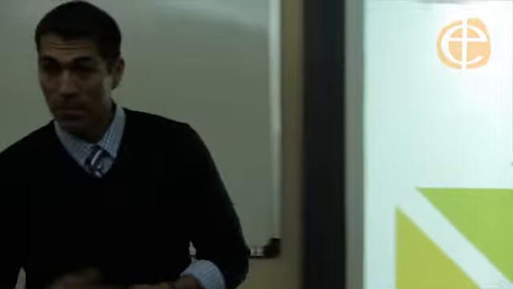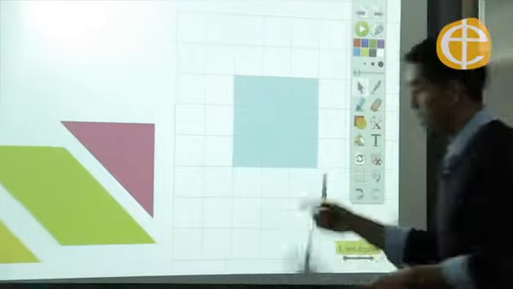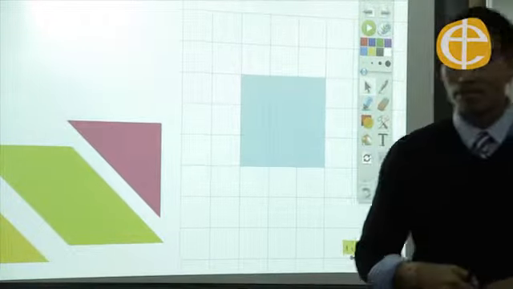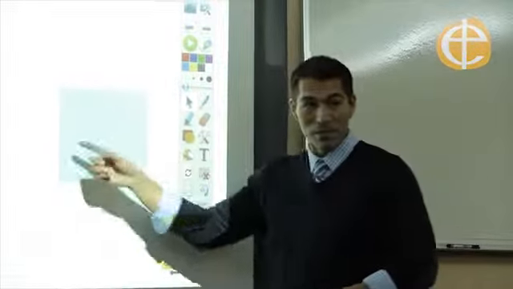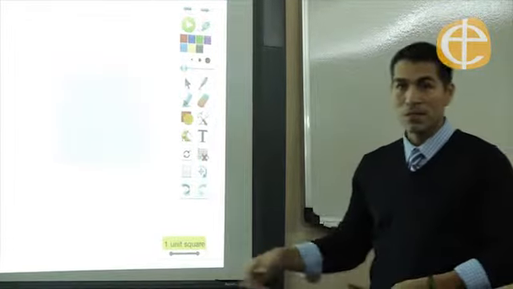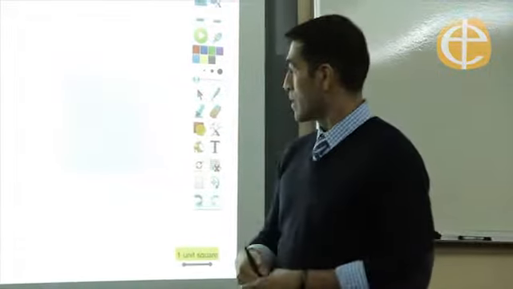Ideas. 3 by 3. Okay, so you said 3 by 3, so you noticed that there was some type of array here, a 3 by 3 array. Okay, what else? How would you know it's 9? There are 9 little squares. Perfect, right? You just counted the squares. And you notice here that this is 1 square unit. You counted the squares, got it. Perfect. Any other way that you know it's 9?